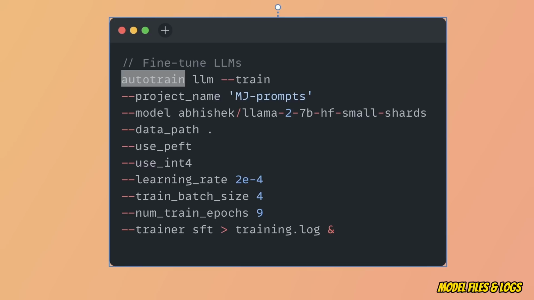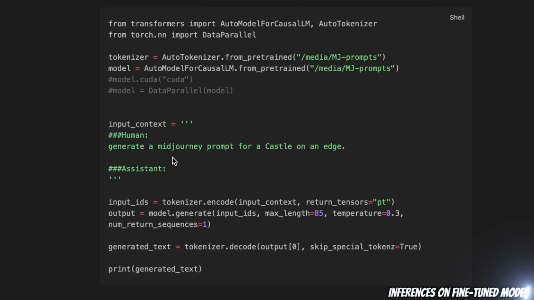Now, you have fine-tuned the model, but the question is, how do you actually make inference on the fine-tuned model? Okay, so this is where that app.py file comes in. Now, let me show you what is actually happening. So we're using the transformers package, importing the AutoModelForCausalLM, as well as the tokenizer, right? If you have multiple GPUs and want to run this on multiple GPUs at the same time, you can use DataParallel from PyTorch, right?